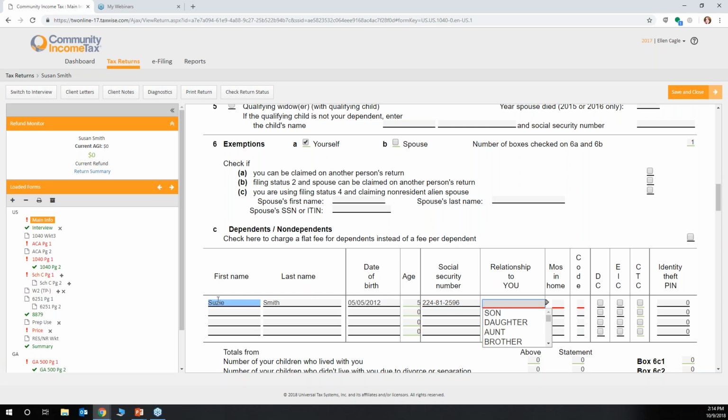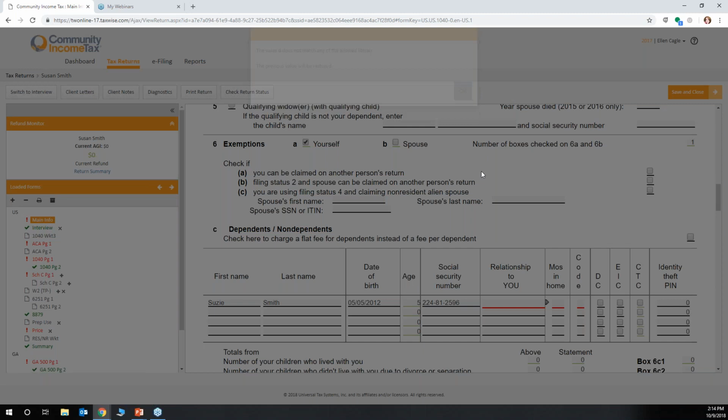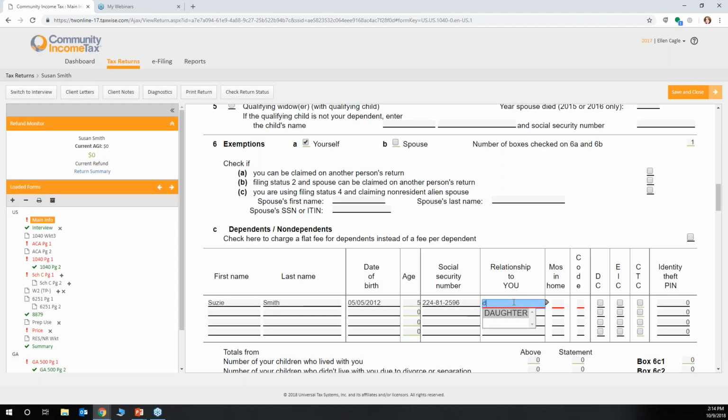How is this child related to you? Son, daughter, niece, nephew, aunt? You just want to put in the appropriate one. For this example, we're going to say it's a daughter, and you'll notice I just typed in D, and it narrows my pick list down. Again, this is a time-saving feature. So once it's on daughter, I can simply hit enter, and it'll put it in, or just tab away. Well, I hit enter. Let's go back and try that again. It narrows it down, and I can simply hit my toolbar down or select it, and it'll put it in for me. Eventually, there we go.